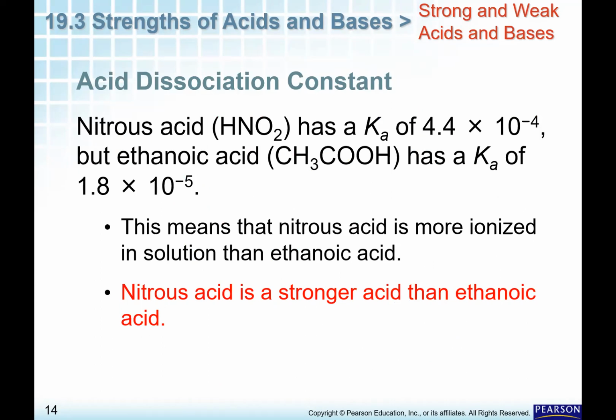هاي example على هذا الموضوع إنه nitrous acid اللي هو HNO3 عنده ال K value is equal to 4.4 times 10 to the minus 4. بينما الethanoic acid, which is also another weak acid, has a K value of 1.8 times 10 to the minus 5. هلا مين الأكبر؟ هذا ولا هذا؟ 10 to the minus 4 or 10 to the minus 5? 10 to the minus 4. That's why بنقول إنه in this case nitrous acid is stronger than ethanoic acid. إذا هاي أول شيء مفروض إنك تفهمه بالنسبة لموضوع the strength of acids and bases.